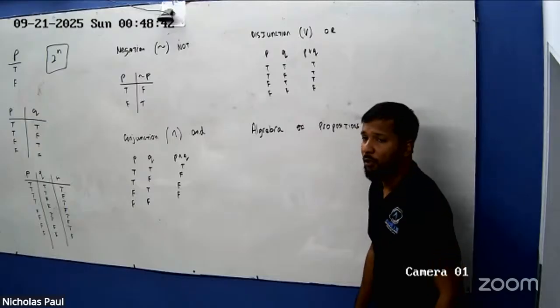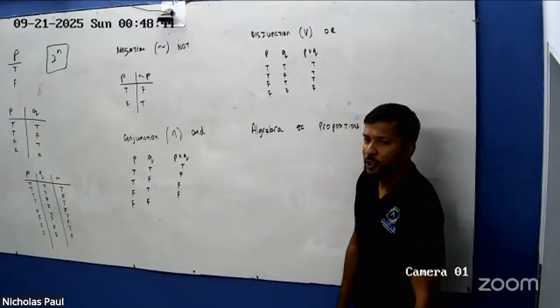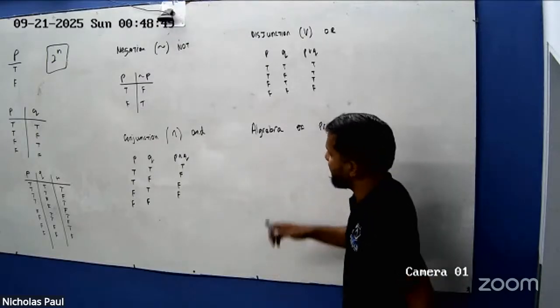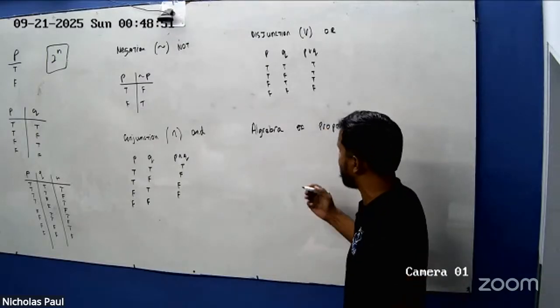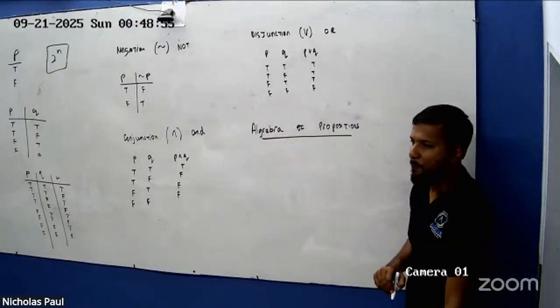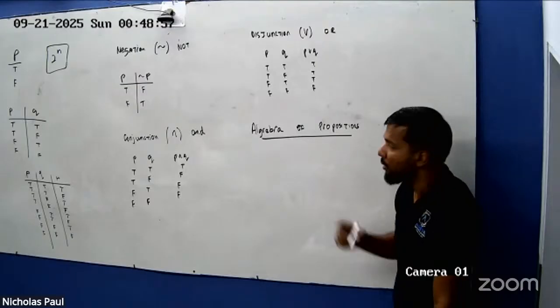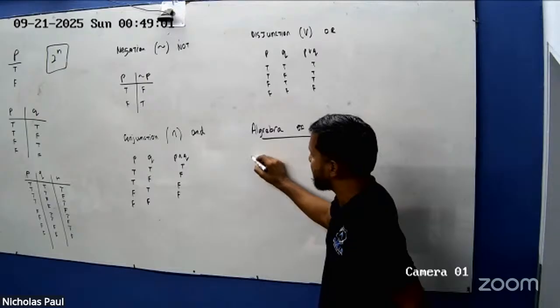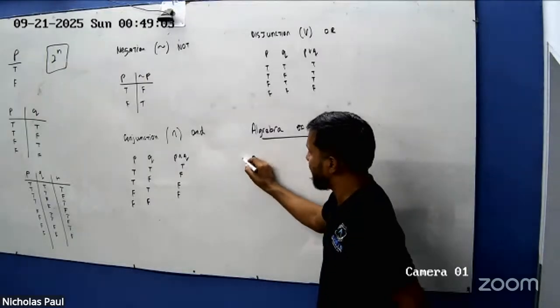So what you're going to see, with this same logic and reasoning, is something called algebra of propositions. I want to show you that you don't really have to memorize them; I want to show you how you can figure it out. So you might see something like this. The first one you might see is P.